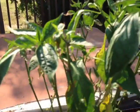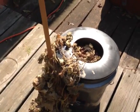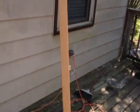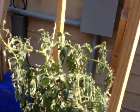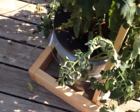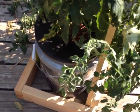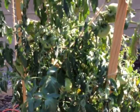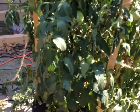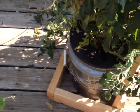At the same time, when I forgot to water this, I also forgot to water this. Now, an explanation: I was trying to trellis the cucumber just like I've trellised the tomato. As you can see, I actually built a trellis holder because, strangely enough, squirrels seem to love my tomatoes. Squirrels and birds. So to make sure that it didn't get knocked over, I built this square to go around it.